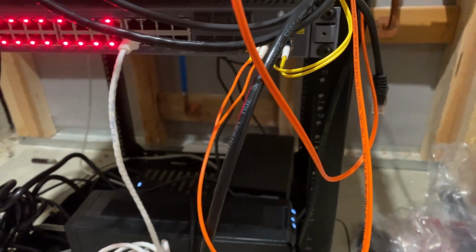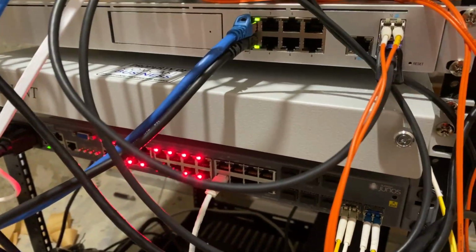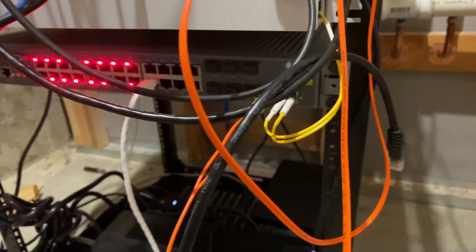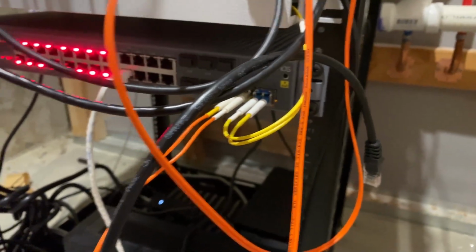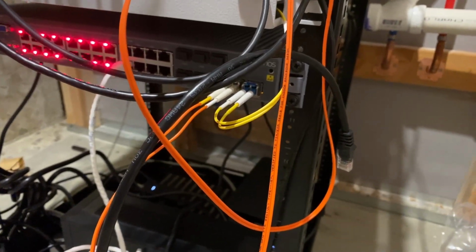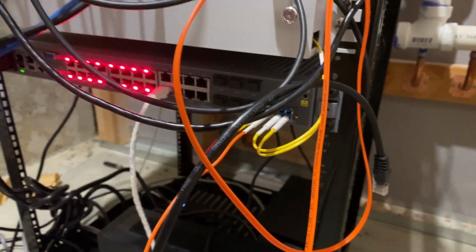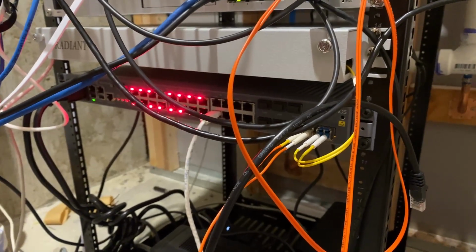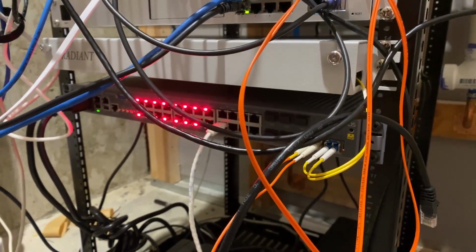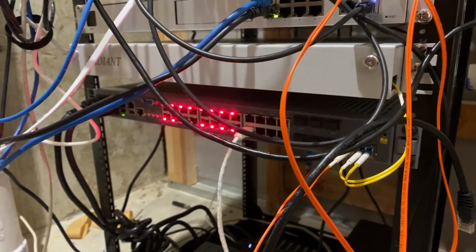So this orange is local, and the yellow is coming in from the fiber that's terminating into this little radiant thing here. And the laser inside of this little adapter is sending the signal like 15 or 20 miles over to the cable head end. And what they told me is that there's nothing in between me and the head end. So if we have a power outage, nothing happens to me because I have a backup generator here. They have a backup generator there, and it keeps going.